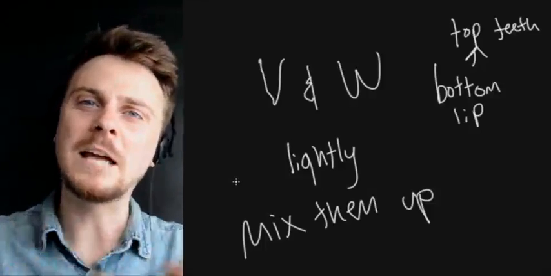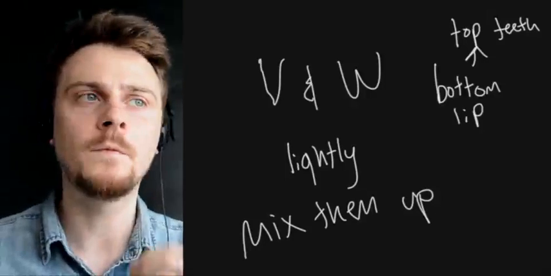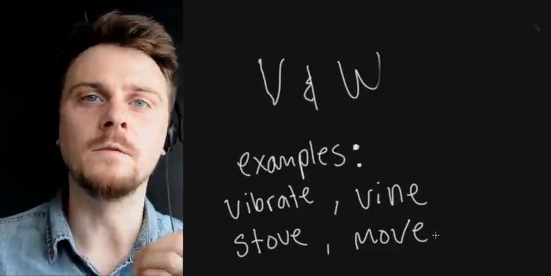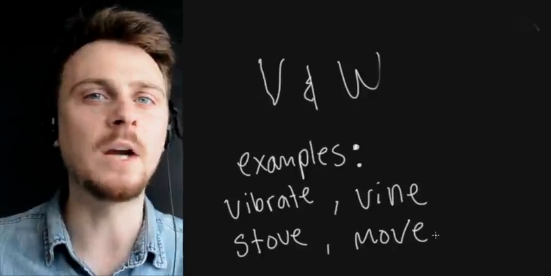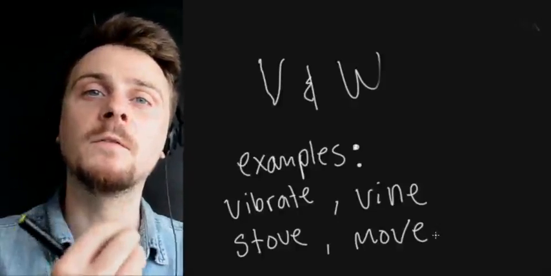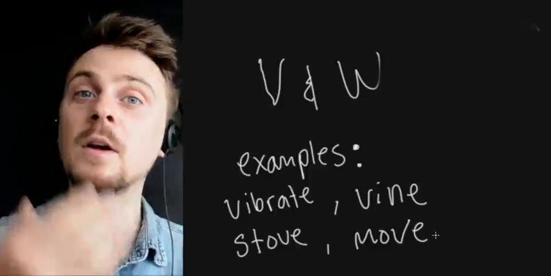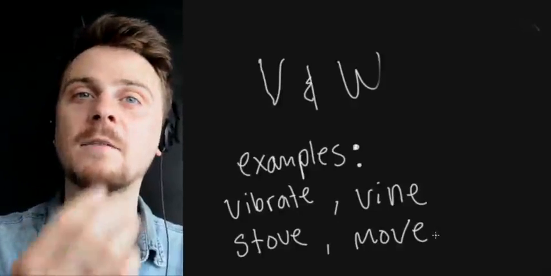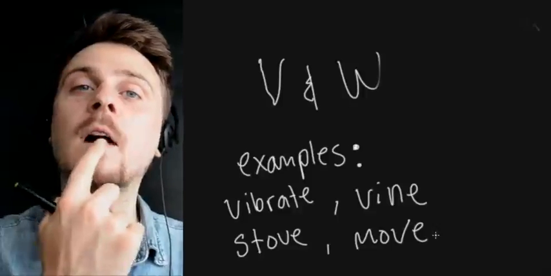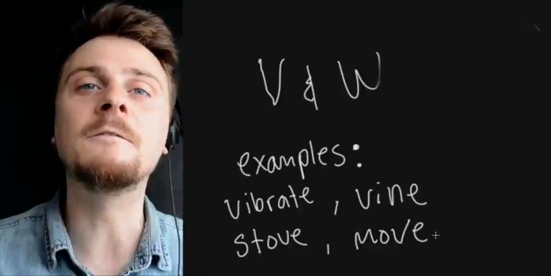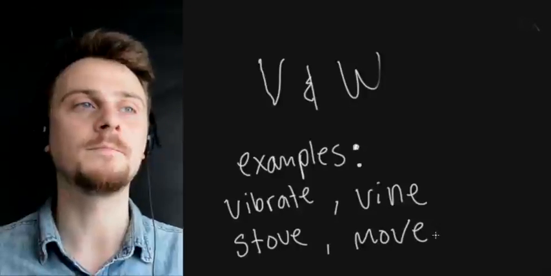And it has slightly different sounds in different words. So let's go over a couple of examples. First one. Vibrate. Be careful not to make the sound too hard. It shouldn't be a heavy "vibrate." That's too hard. It should be lighter. If you know the meaning of vibrate, you should make your bottom lip vibrate very lightly. Vibrate means move very quickly, a little bit. So you make your bottom lip vibrate against your teeth. Vibrate. Okay?